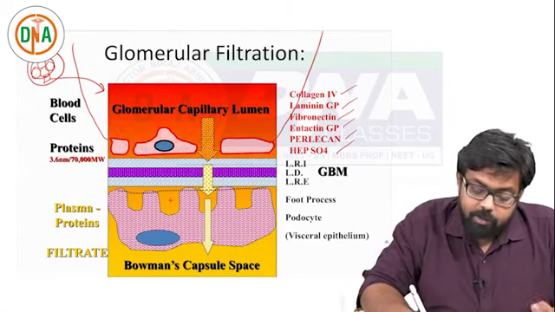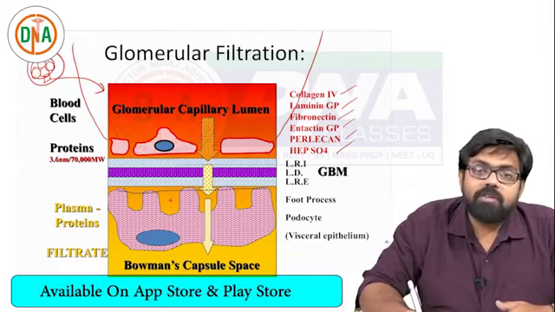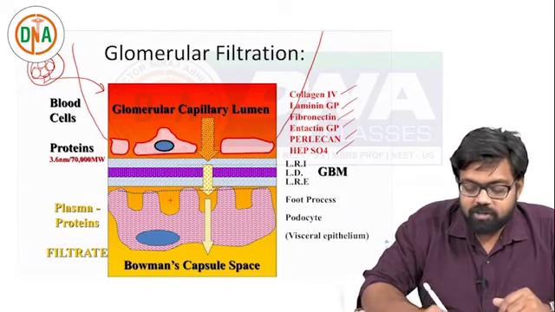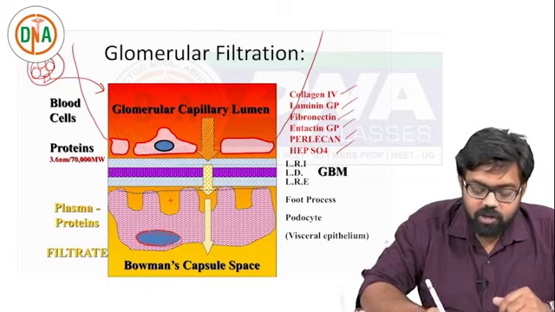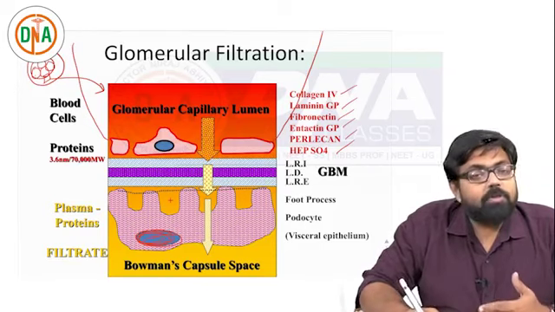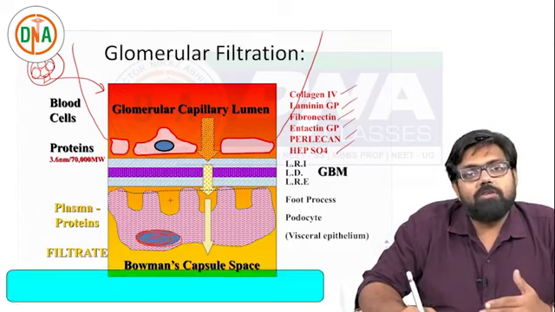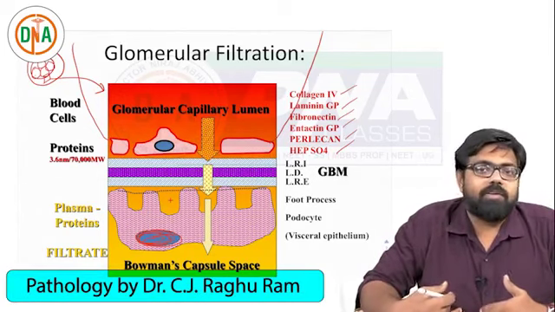Outside of this you come across the visceral epithelial cell, also called a podocyte, which has the foot processes. Here this is the visceral epithelial cell, and this is the nucleus of the visceral epithelial cell. Outside you come across the urinary space or the Bowman space, wherein all the urine will be filtered out, after which you have the parietal epithelial cell.